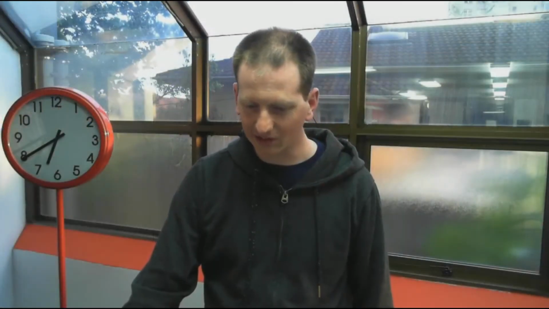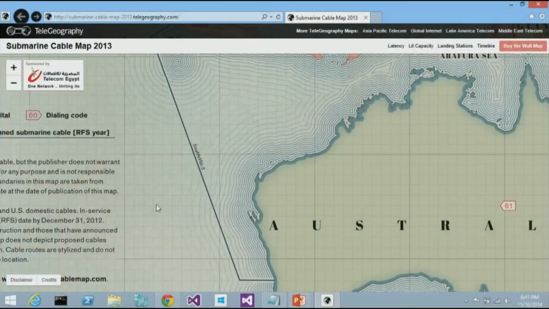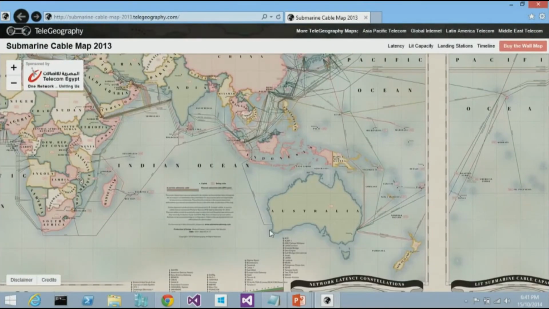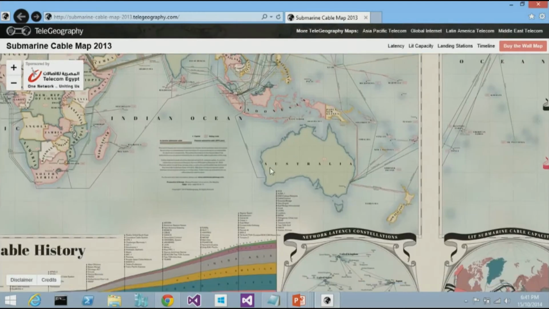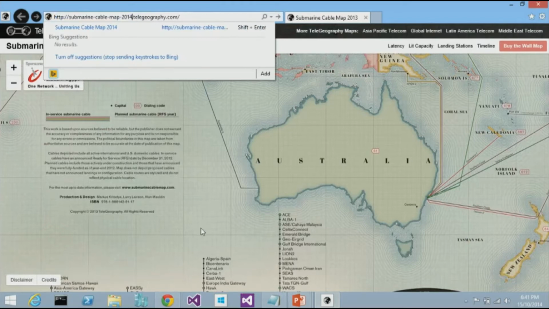The other thing that you'll notice here is there's actually a cable coming out of Perth, the SEA-ME-WE 3, which is really just an abbreviation for Southeast Asia, Middle East, Western Europe, and the third one. It's one of these consortium cables, and it actually sort of daisy chains up to Singapore and then around India and then up through the Gulf and connects up to Western Europe. It's been around for a long time, and we lost our connection to the US. We had to go. Yep, that's exactly right.